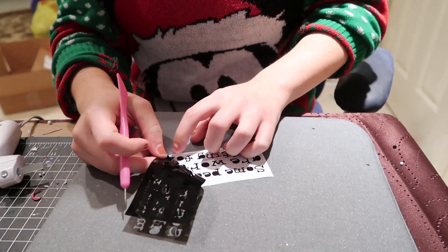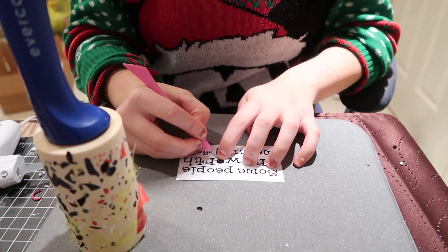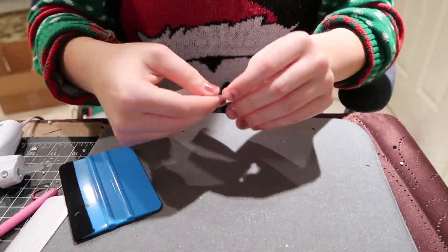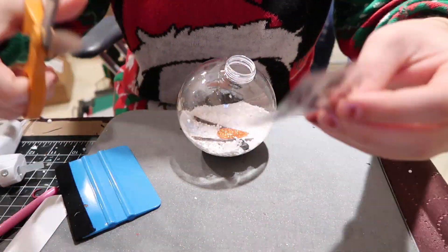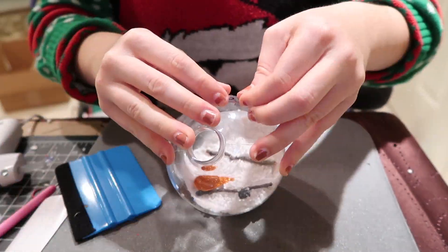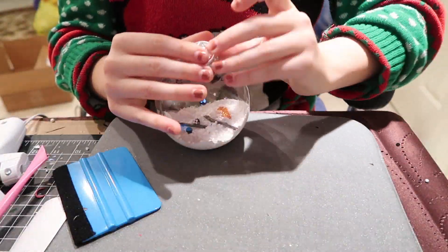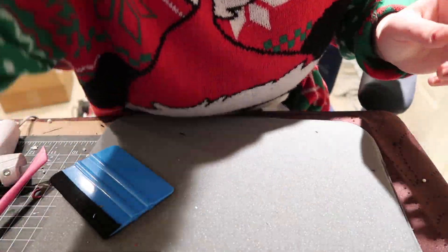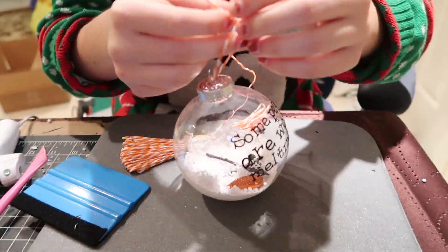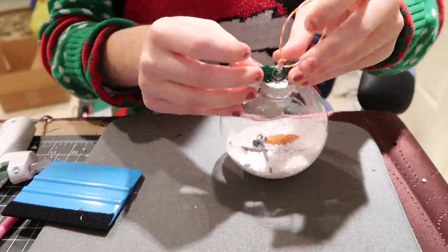I also love to paint things onto ornaments as well. Here you see me weeding my little 'Some People Are Worth Melting For,' and I like using a lint roller to help catch my little pieces because they literally just fly everywhere. I'm taking my transfer tape and making sure that's on there. I put little slits around my whole saying on the transfer tape so that when you're putting it on something round, it will adhere better and curve to the actual curve of the ornament. I put the top back on and found some orange and white tie to hang my ornament, and I'm also taking one of the tiny green bows — they come in a set of ten from the Dollar Tree — and I glued that on the front as well just to add a little bit more cuteness.